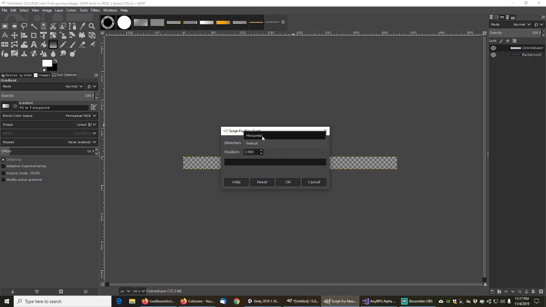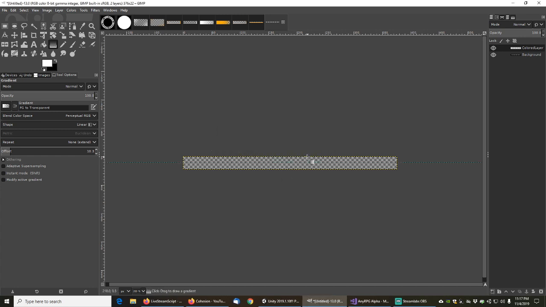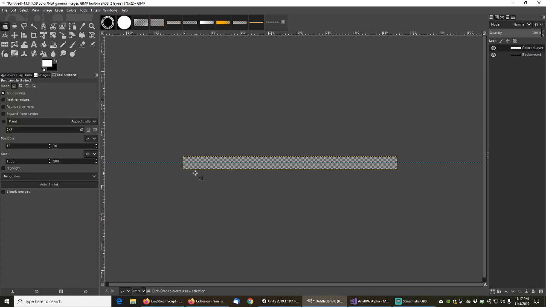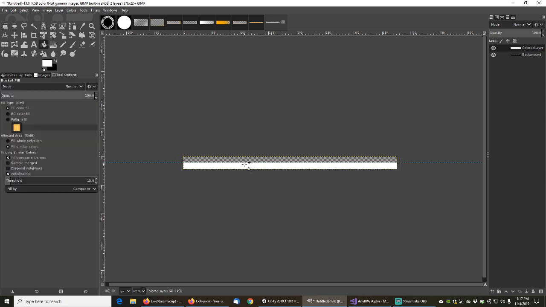It's going to be a horizontal guide. We'll place it at 10 pixels. Then we'll draw a box around the bottom and fill it with white.